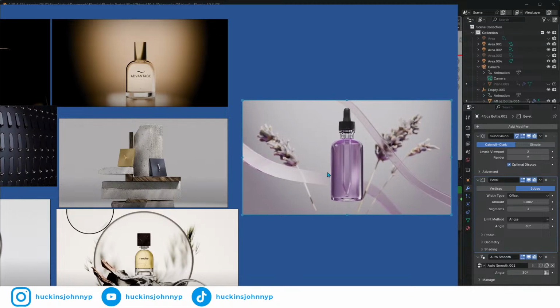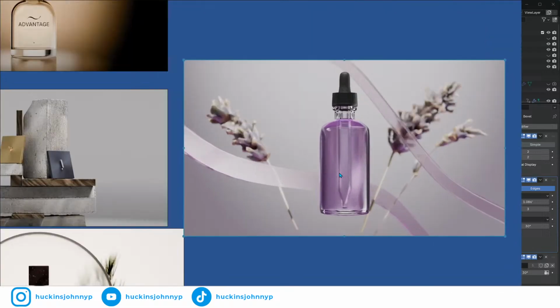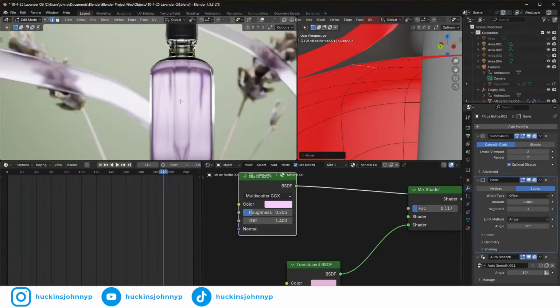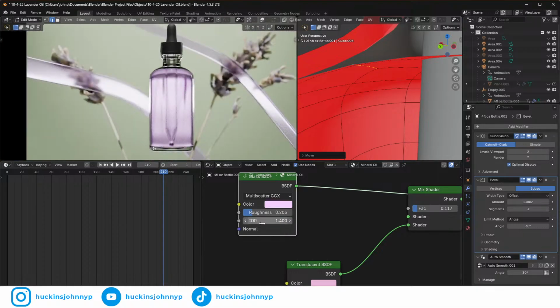This is what we had. This is what we have now. What happens if we take that roughness down? I mean, that's not bad, but I just feel like that looks better.